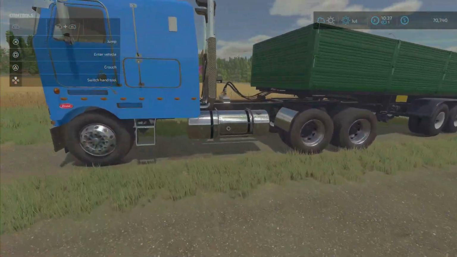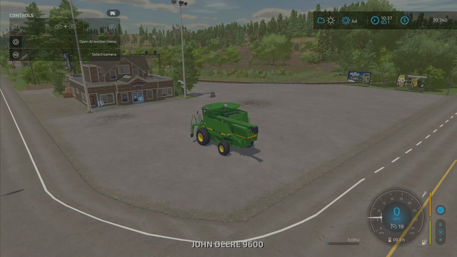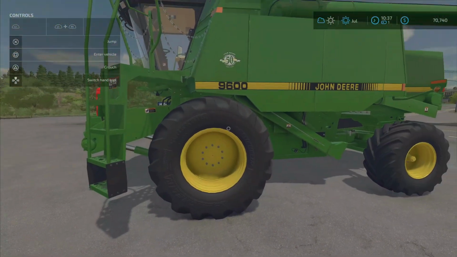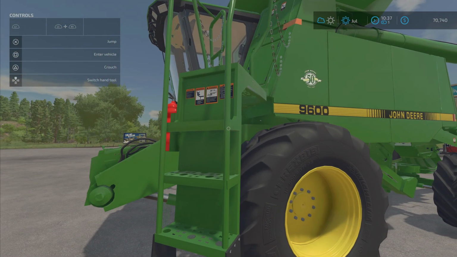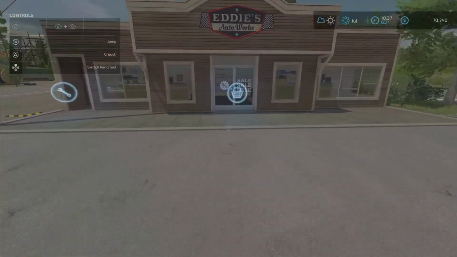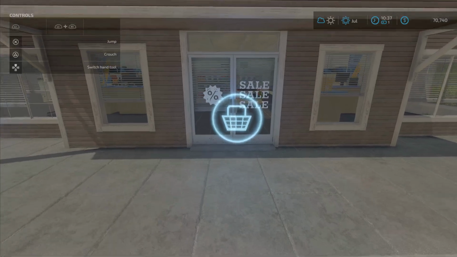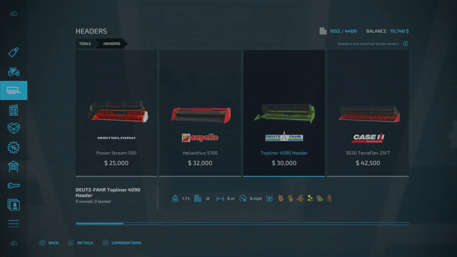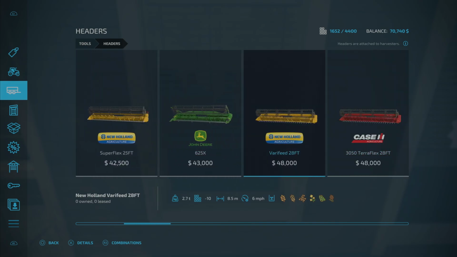So let's get started. Let's pop over to our John Deere 9600. I haven't named him yet. I want you guys to name him. Why don't you guys name the John Deere harvester for me? So put down a comment down below. We're going to try it for our first time today. Let's grab, I accidentally in the last episode called it corn header, but it's not. It's a small grain header, and we're going to need that today.